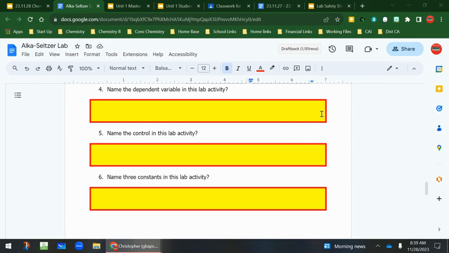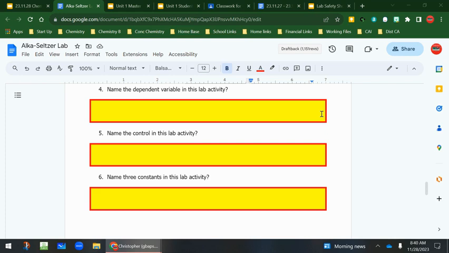How'd you know when to stop? When it's done. How did you know when it was done? Okay, so that's a constant, right? We stopped when the tablet was dissolved. We stopped at the same time. Actually, another constant should have been who did the timing. Because you and I both time it. Your idea of when the tablet is gone and my idea of when the tablet is gone may be slightly different, right? Okay? So again, that consistency that you can do in the lab is always a good thing.